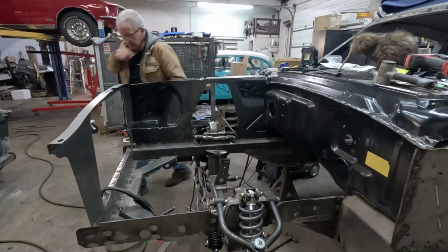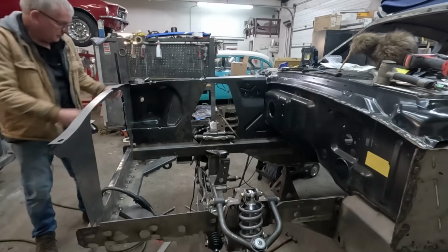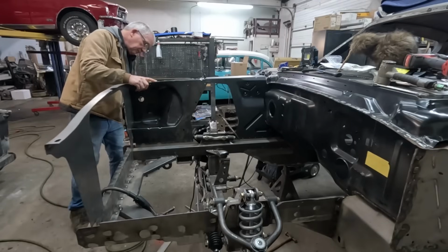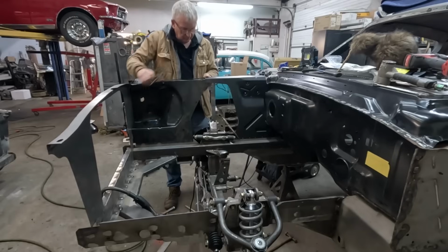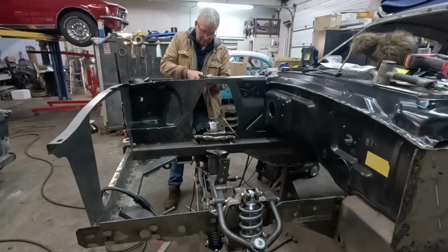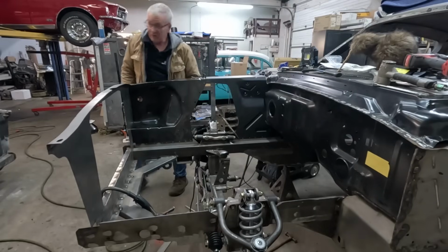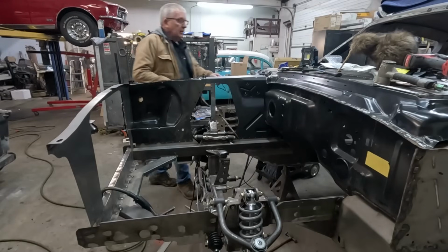And here goes the compressor. Let me turn that off. That's noisy. And I'm back.